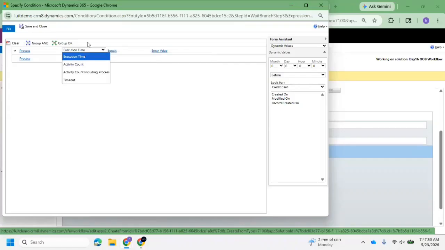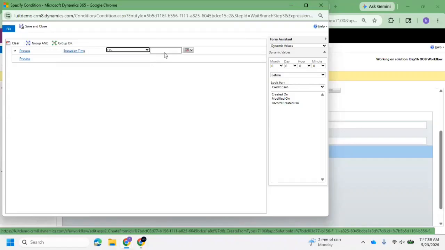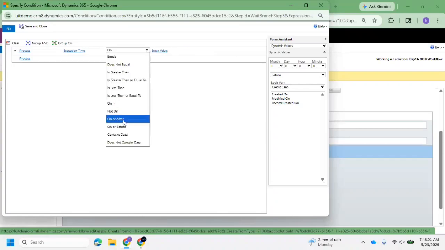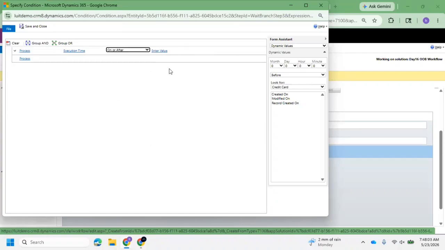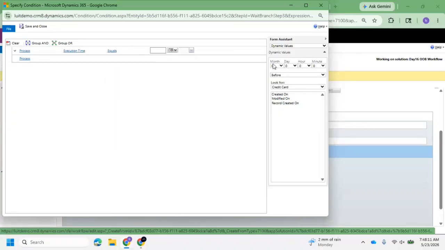Like that you will be using different options here. On or after. You can choose the time again. So 1 second. Dynamic values.